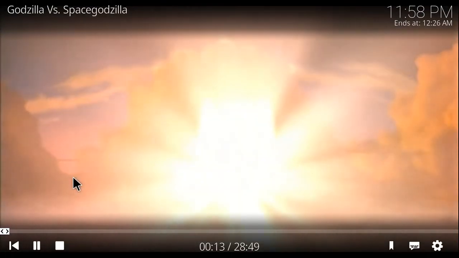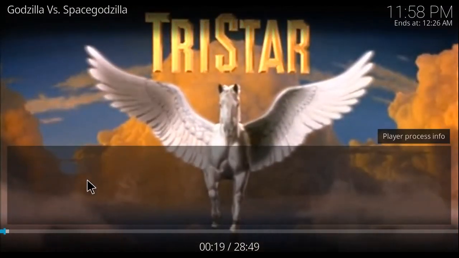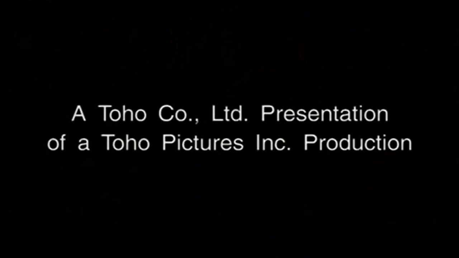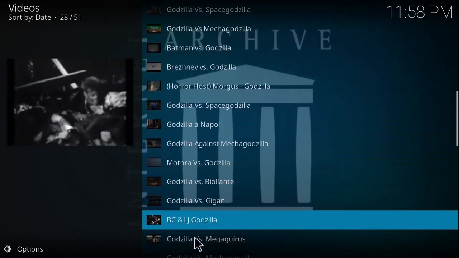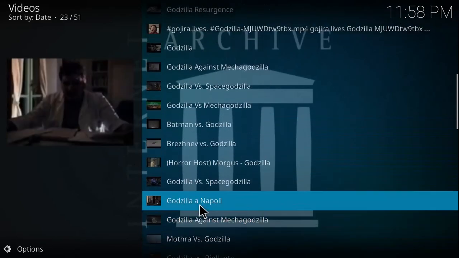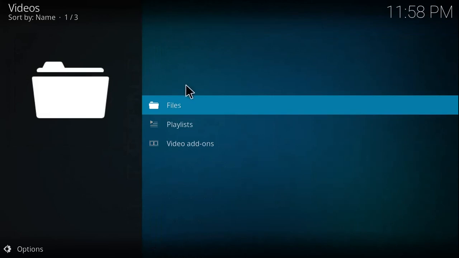As you can see, it ain't pristine picture. And it is streaming. If you press O on your keyboard, you can see that we're streaming at 368. Now, it doesn't appear to be the whole movie. It may be different parts. I know that movie's more than half an hour long. Not everything you're going to get will be, you know, whole. But hey, if you find something you like and it works, use it. So that's basically the Internet Archive.